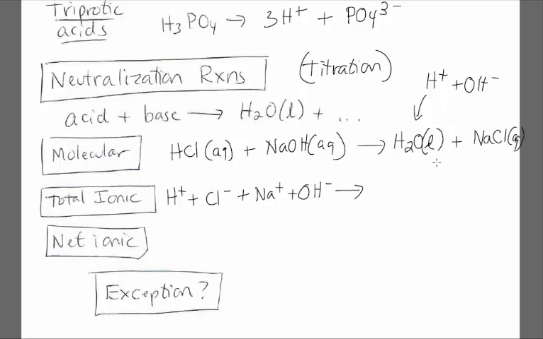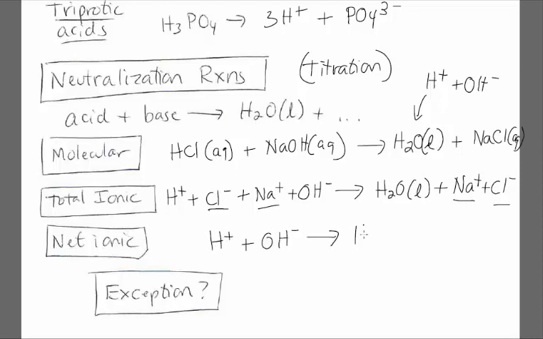We know that water is not dissociated in and of itself, so that stays as liquid water, but aqueous sodium chloride does dissociate, so it's actually present as separated ions. Okay, so we can then look at what is the same on both sides. Sodium and chloride are single species, the same on both sides, which means we can ignore them. They're just spectator ions. And our net ionic equation is then H plus and OH minus making water.